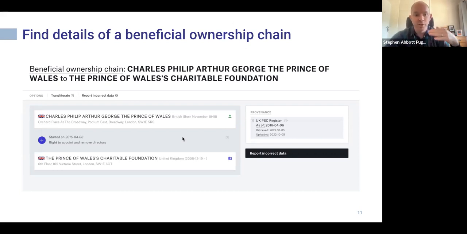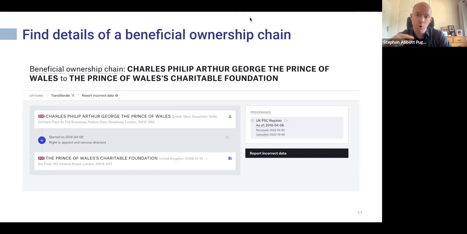And then with the entity, you've got things like their name, their address, the foundation date, and all this information. Having all of that for more and more registers and for more and more countries means you can do things like this. So we're able to connect people from different countries to entities, whether they be from the same country or from other countries.